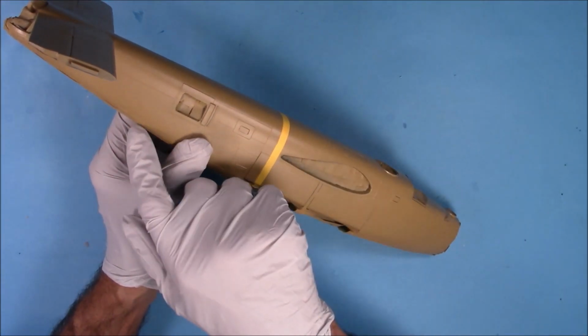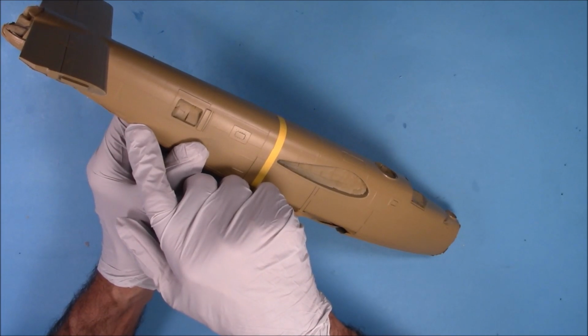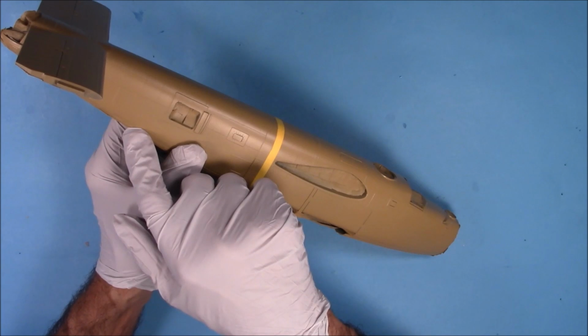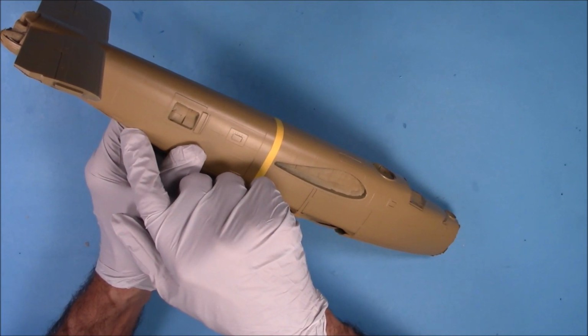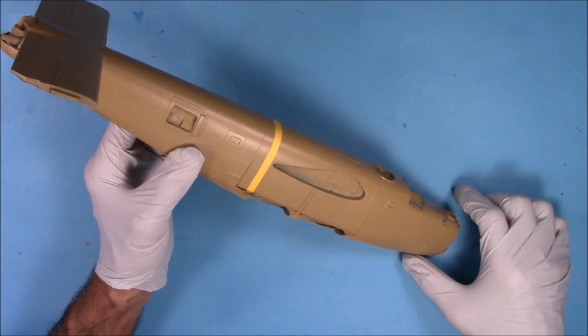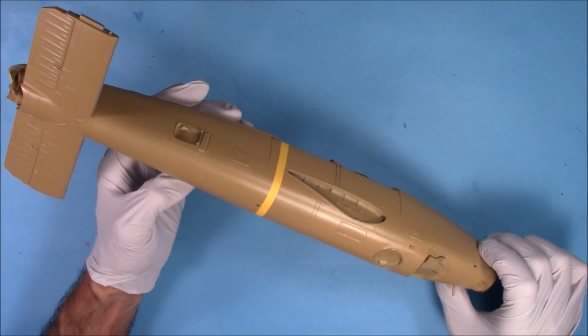And back here, those are supposed to be glass. So what I'm going to do to replicate that, I've got a very, very minute tip inking pen for drafting, and I'll ink those black. That's how I'll do that. But so far so good.